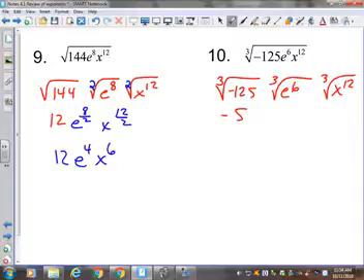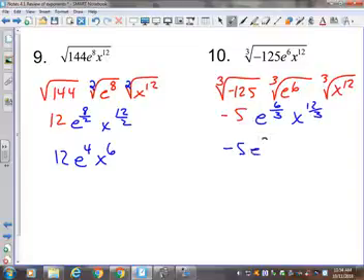So if I do that same thing over here on my cube root problem, I'm going to have e to the 6 divided by 3 and x to the 12 divided by 3. So that gets divided out to make e squared and x to the 4th. And we leave it like that because we want the answer to be exact. Even though e is a number, you don't want to go e squared because it's not a nice number. The only e that ever comes out nice is e to the 0.